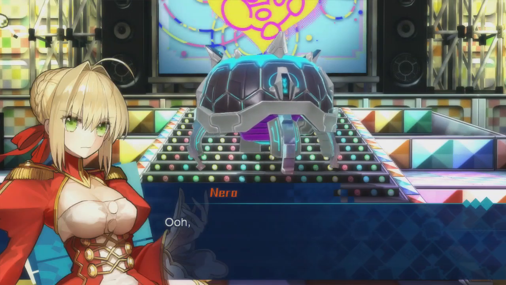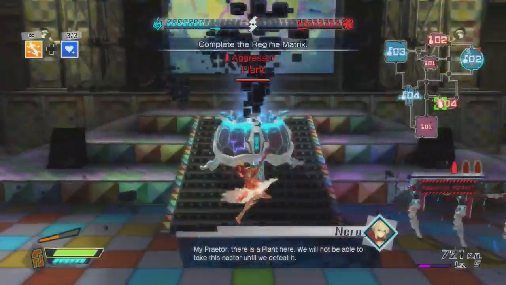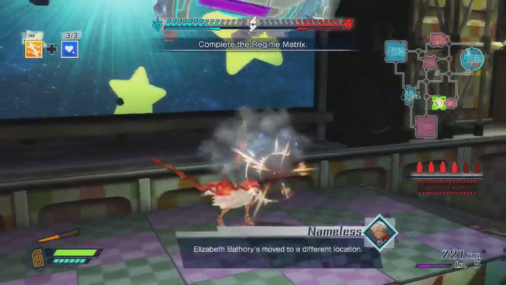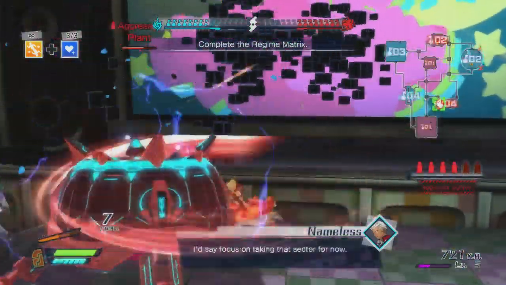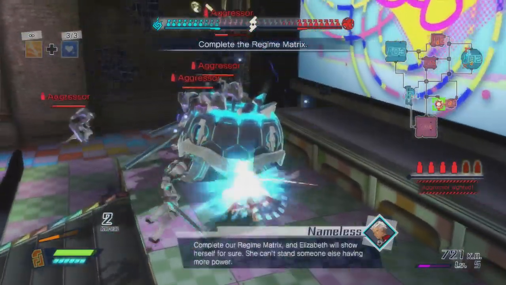So yeah, she runs away, and now we gotta capture this sector, and we have a plant which is going to, I think, summon people into this area, or summon people to attack other areas. So I gotta take care of this thing first of all, and that allows me to kind of transition right into using my Musou attack. So let's go ahead and use that.